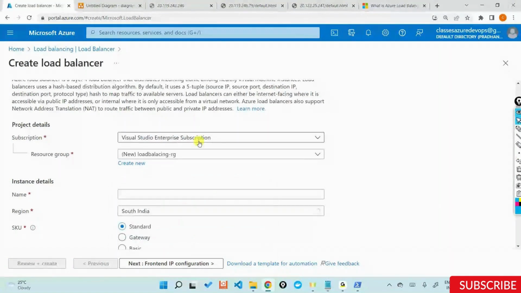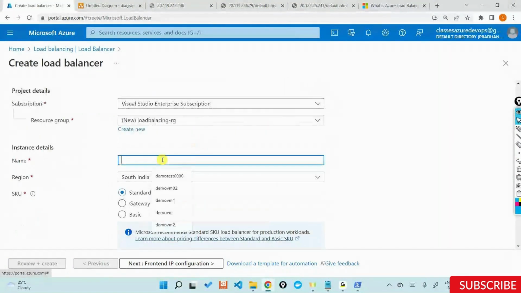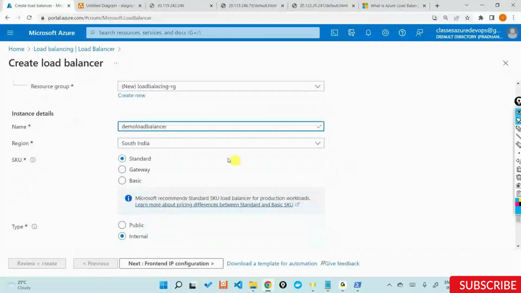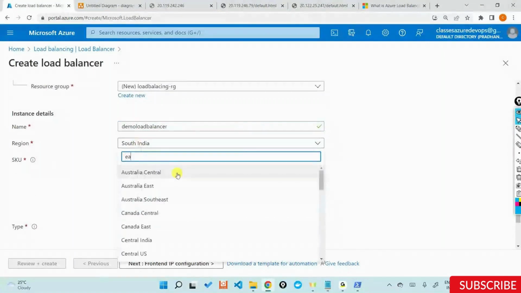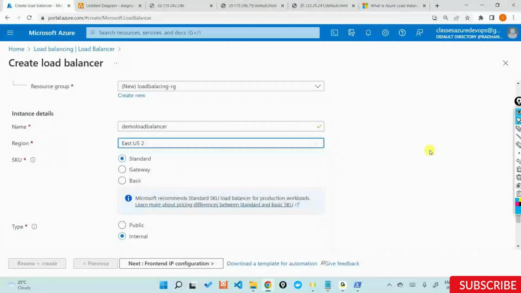In here, I'll give a name to the load balancer, telling this is a demo load balancer, something like that. I'll say that the load balancer is in a region called ECS2, and I'll go for a standard load balancing solution.